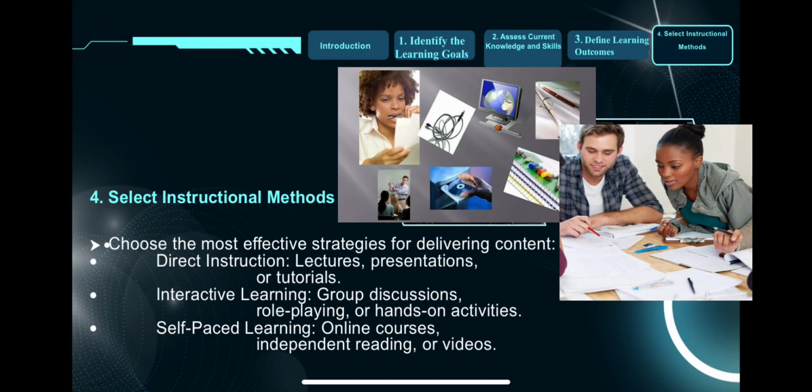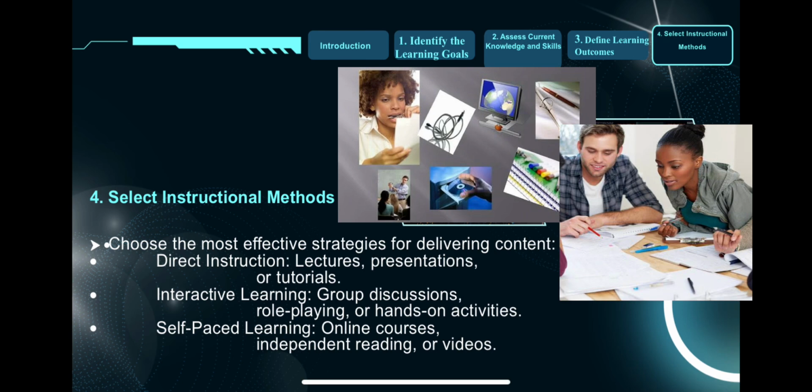The fourth step is select instructional methods. So choose the most effective strategies for delivering content. This step is about deciding how you'll deliver the content to meet your learning objectives effectively. Different methods work better depending on your subjects, learners' needs, and available resources. So first is direct instruction. This includes structured format lectures, demonstrations, and presentations.